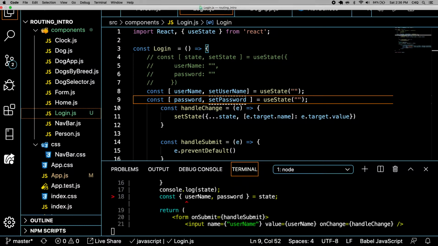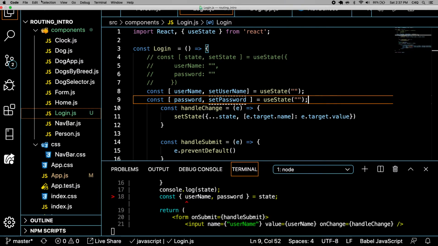I should also announce, now that we are introducing hooks, my expectation of you is to do all of your labs and all of your work from now on in hooks. If you don't feel like you've mastered classes yet, definitely continue to work on those on your own time. Your calculator project can still be a class component. You don't have to refactor, though bonus points if you do. You'll find that refactoring it is not as hard as you think, especially as we go through today.